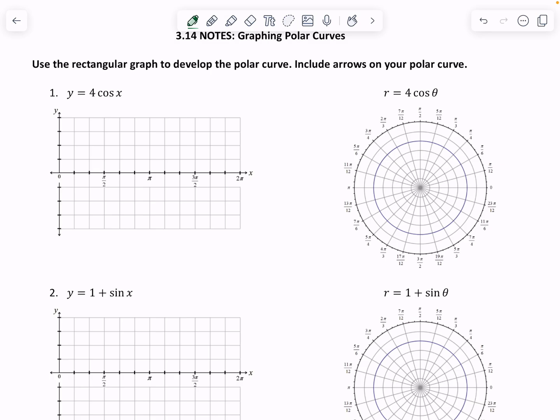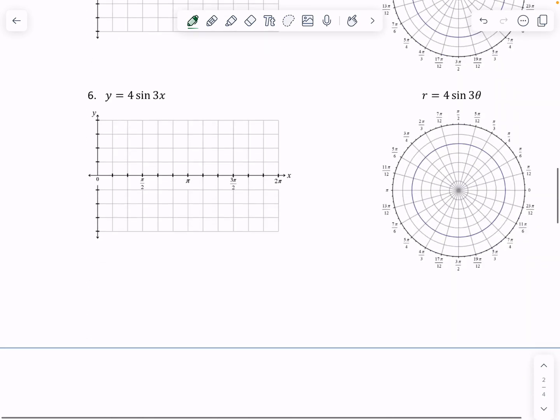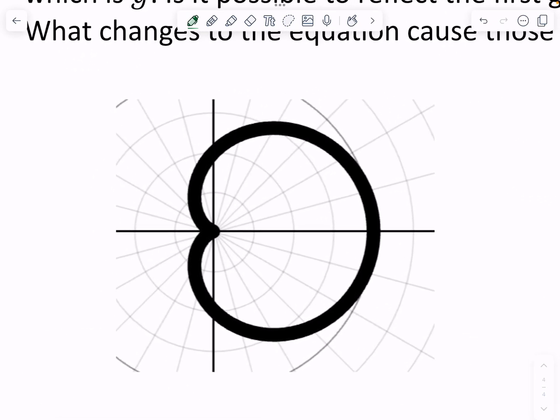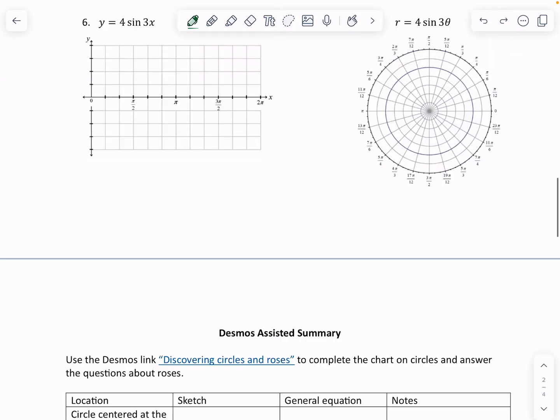So they're going to say, here's the graph of this equation. If you look down on the graph that I already drew, let's say we're looking at this graph, they may say tell me where it goes from theta equals zero to theta equals pi over two. And so here's this whole graph and you have to determine, is it this part? Is it that part? That's a mess, but we're not ready for that yet. But that's why I'm going to graph as many as I am by hand.